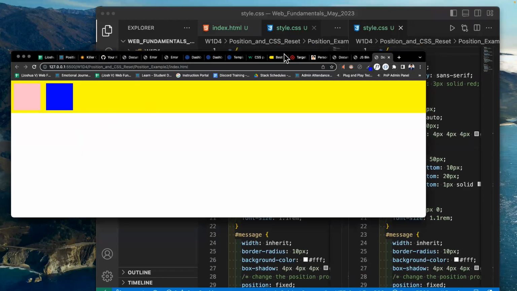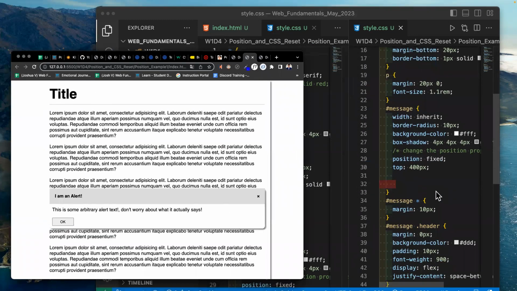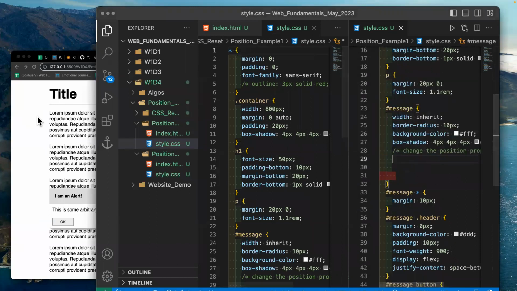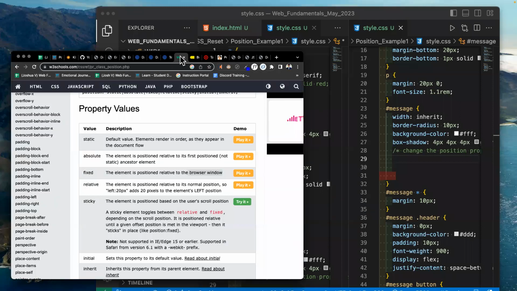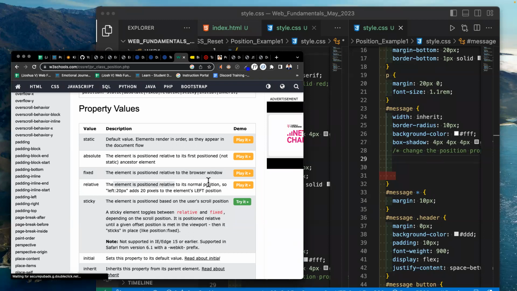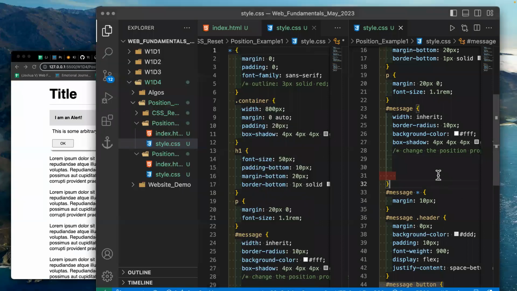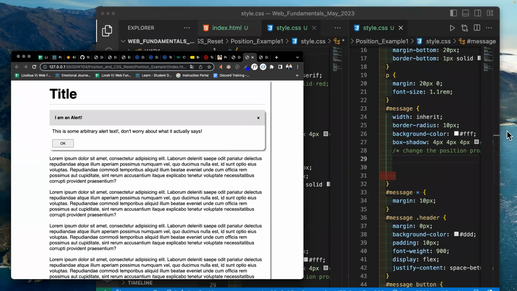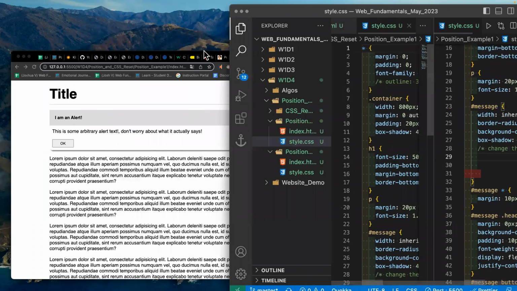Okay, so now we're going to go back to this one here. I'm going to remove position fixed. Second one we went over was called relative. So let's go back to relative. Let's read the rule for relative. Position relative to its normal position. Okay, so if I add position relative here, what's going to happen? If I add position relative, should I see any difference on this page? Should I see any changes?